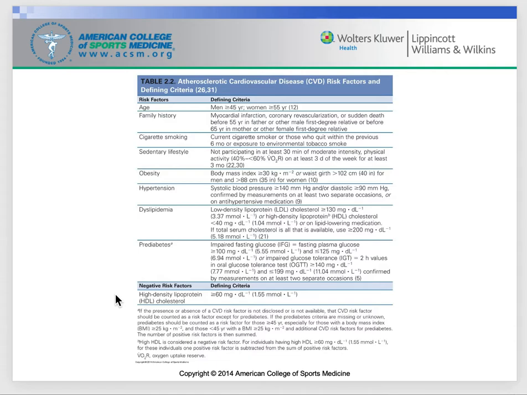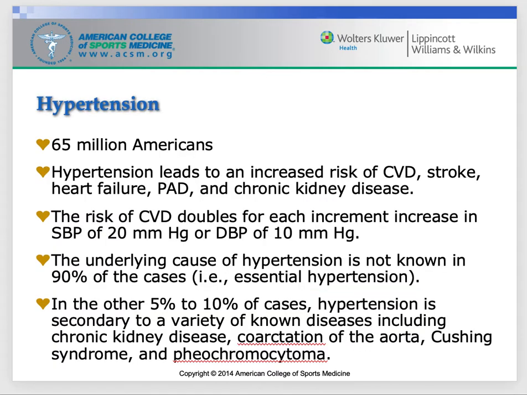Or their total cholesterol is greater than 200. And pre-diabetes is so important. We're going to talk about this a lot as well with metabolic syndrome, looking at resting glucose levels that are impaired, which would be fasting levels higher than 100. So I'm rattling off so much information on this slide. I want you to go back and read these. I'm going to go through them as we begin right now with hypertension. We call this the silent killer because today, sitting here listening to me, you cannot tell what your blood pressure is. Our body doesn't sense our blood pressure.